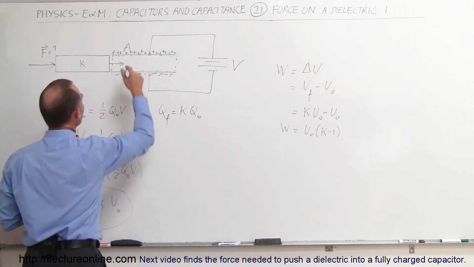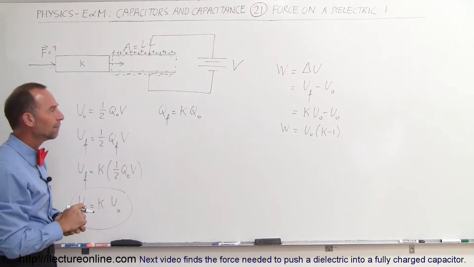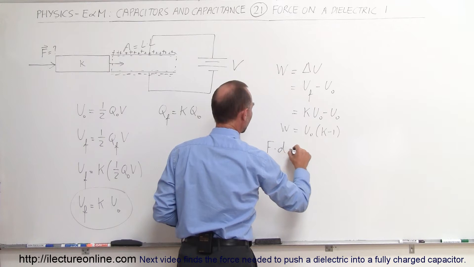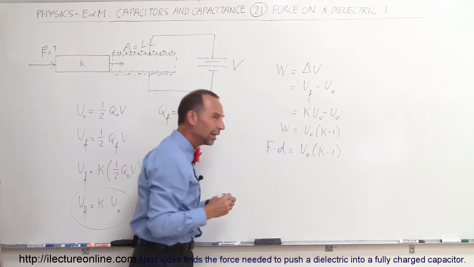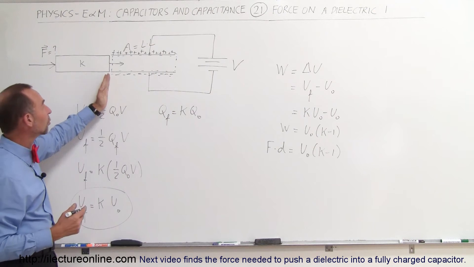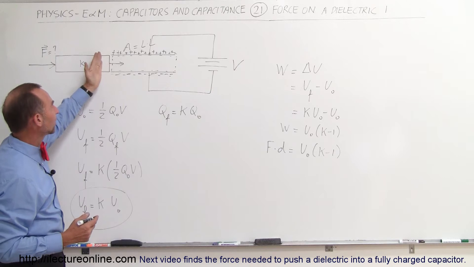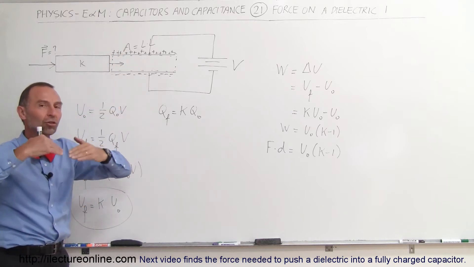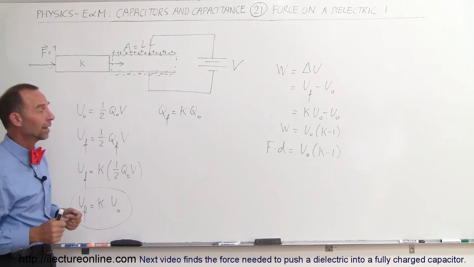That's the work done to push the dielectric between the capacitor plates. How much force does that require? Let's assume the area equals L times L — a square capacitor where the sides equal L. The work done equals force times distance, so force times distance equals U₀ times (K minus 1). Is it a constant force? Yes — the energy increase is directly proportional to the distance dx covered by the dielectric. For every small increase in dielectric coverage, the charge and energy increase linearly, so the force is constant.